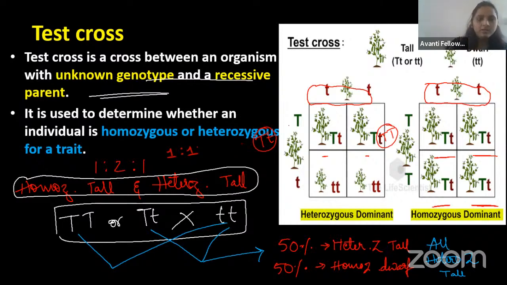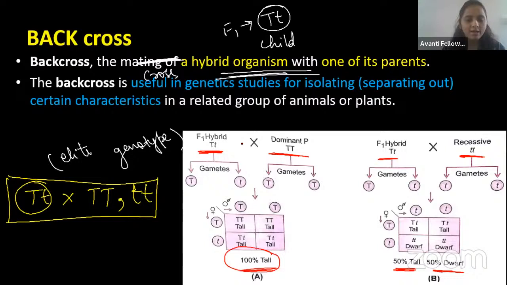Okay, fine. So let us go to the back cross. What is the back cross? Back cross means, here the F1 generation was obtained, right? I can cross that with any parent. Okay, guys. Either I can cross with the capital T. If I do the capital T crossing, all the progeny will be tall only. Okay. All the progeny will be tall only.